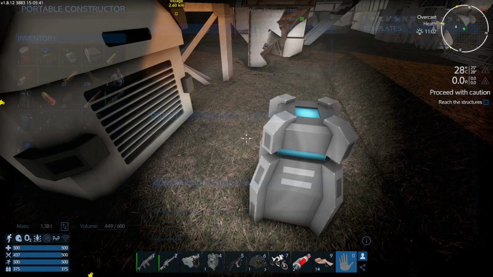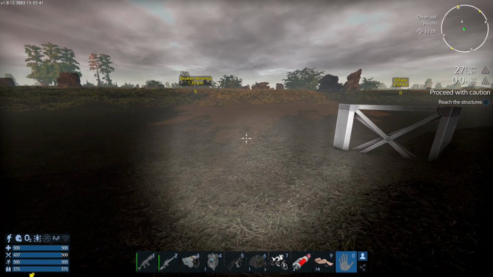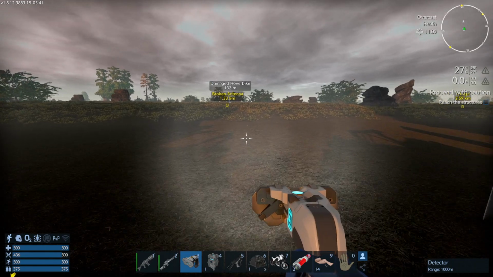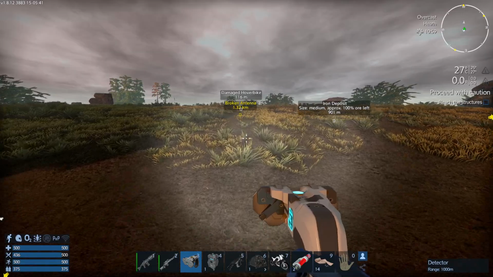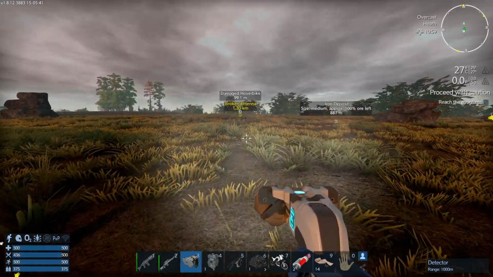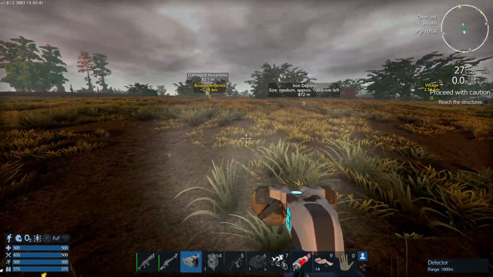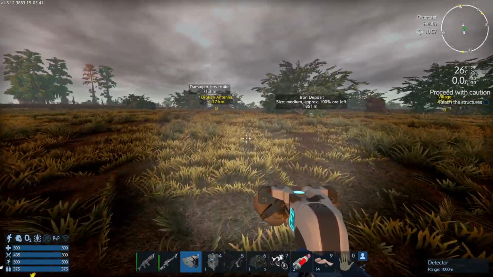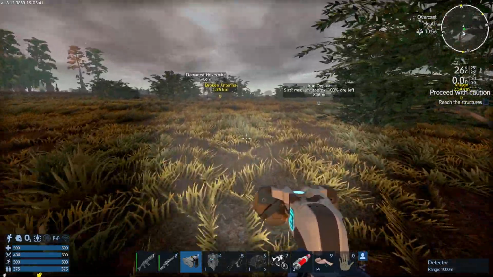The other thing I've done off camera is the portable constructor I left by the broken antenna. I went out and recovered everything from that so that I've got all my resources in one place. Oh, of course, I picked the tent up as well. I need to deploy that by the UCH wreckage.